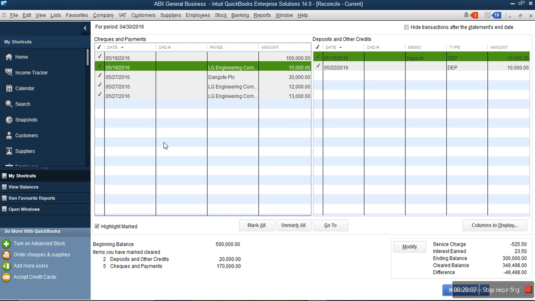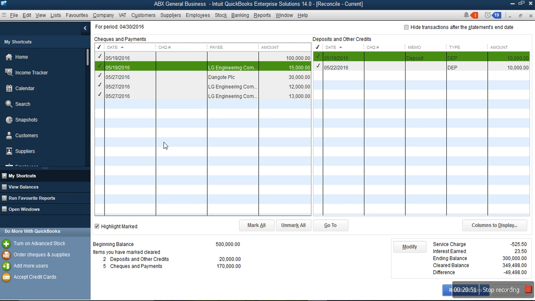Now the first one is payment. We paid one of our suppliers by check, but that is yet to be presented to the bank. Second one, we received a check from our customer, but it's yet to be cleared into our bank account. So if these are the two areas where you have a discrepancy, all you need to do is generate a report and send it to management, explaining that the difference between the QuickBooks balance and your bank balance is either an unpresented check which we have issued to a supplier, but they are yet to present it at the counter, or an uncredited check which we received from a customer, but the bank is yet to credit that amount to our account.